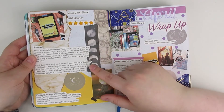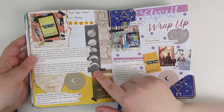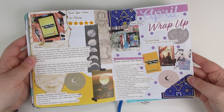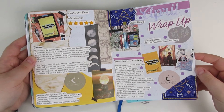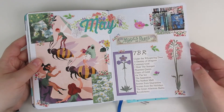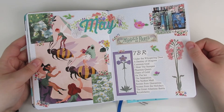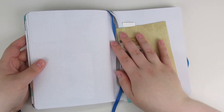This one I know I don't have footage of — this is the last book I read in April. This book was amazing and I really like how this turned out. And then of course we have my April wrap-up spread — I think it turned out really good; I wish this had been over just a little farther this way, but it looks really good. And then we're on to my May spread — you guys are actually getting a little sneak peek. I'll show you how I did this in my May journaling video, which will be released at the end of the month, so keep an eye on that. And these are all little things for another time.